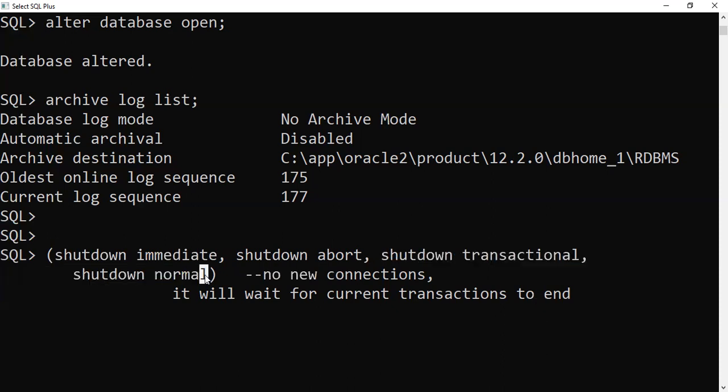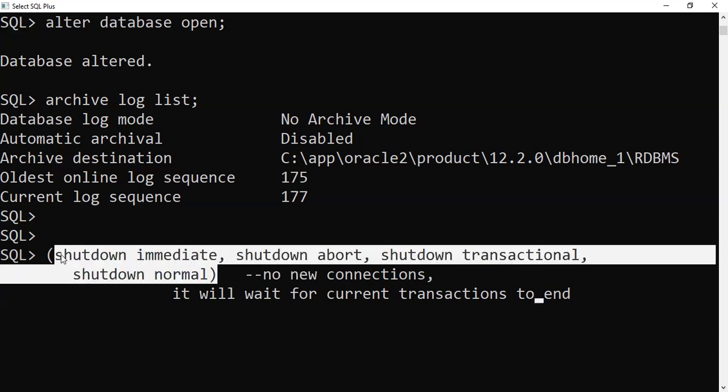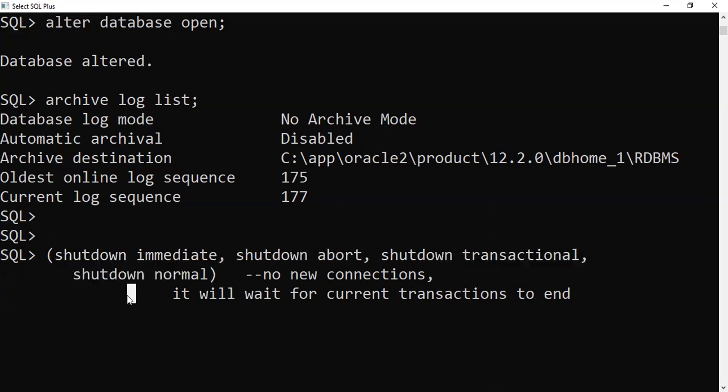So these are the types of shutting down the database. The same way we've used shutdown immediate, you can use shutdown abort, shutdown transactional, and shutdown normal. Those are the two ways of starting and stopping our database instance.